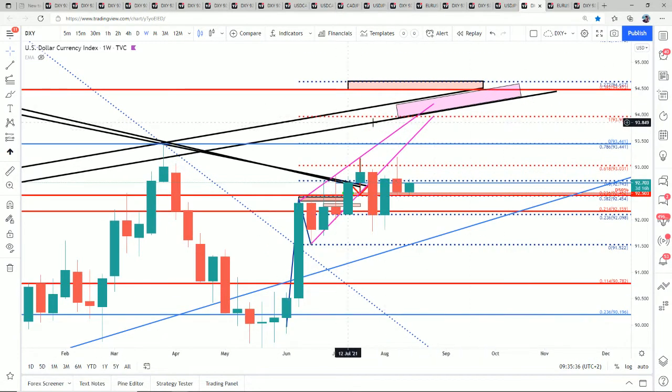So that's what I would love to see, and what the state of the art would be, of course, to come in this area together with this trend line that was the one that has been stopping the price here, and that would create a wonderful confluence in this area together with the trend line and the 38.2 fib or the 1-to-72 extension. That would be a perfect entry in this area. Really, that's what I would love to see.